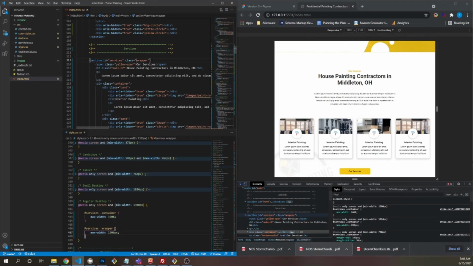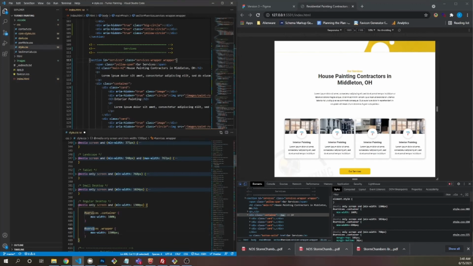Maybe if I make something different, if I have services wrapper. Services wrapper, and let's just set this to override all styles.